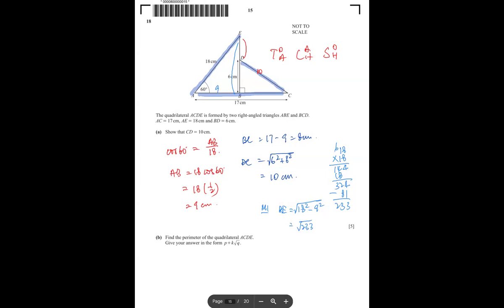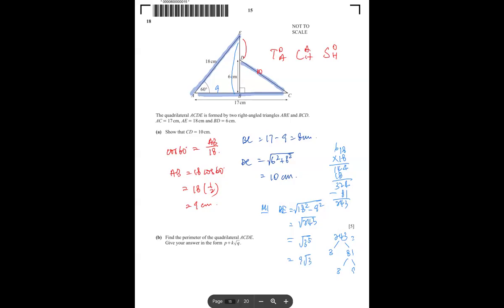Okay, then we need to simplify the square root of 243. So one disadvantage here is you actually need to simplify 243. So you need to actually know how to break it down. So to break it down, 243, let's divide by 3. I'm prime factorizing, by the way. So 243 divided by 3 is 81, 3. Oh, this is actually 3 to the power 4. Wait, is it 3 to the power 4? No, 3 to the power 5. Okay, so if you do your prime factorization, you get 3 to the power 5. So the square root of 3 to the power 5 is actually 9 square root 3.